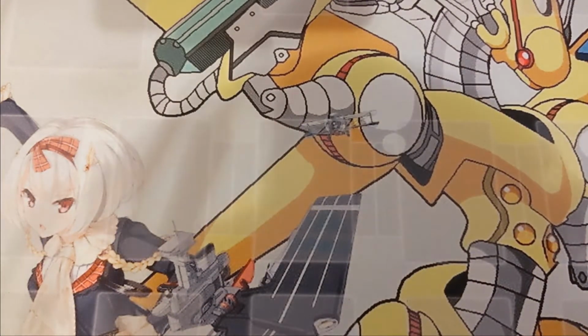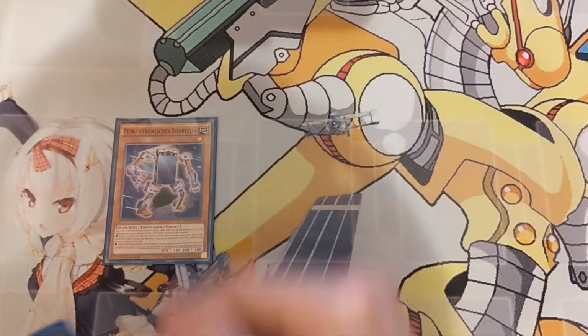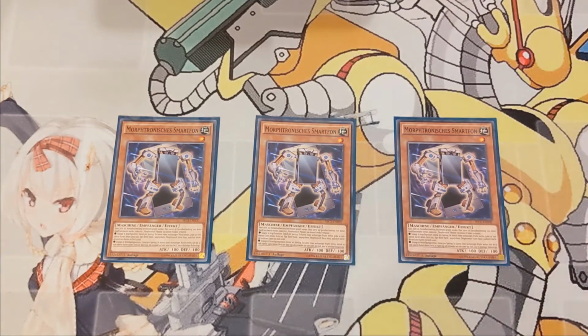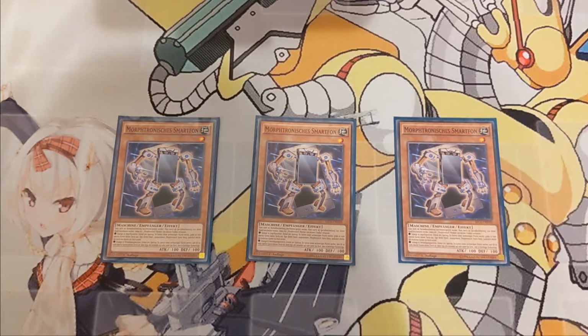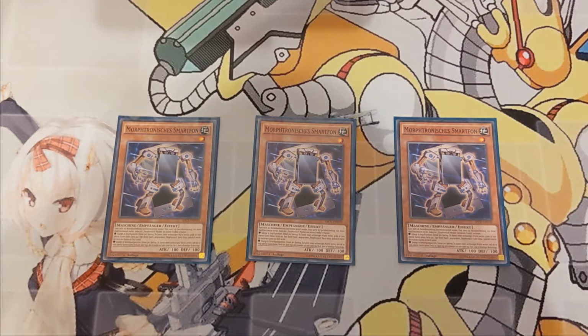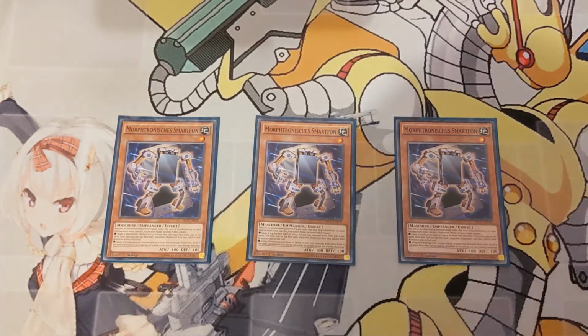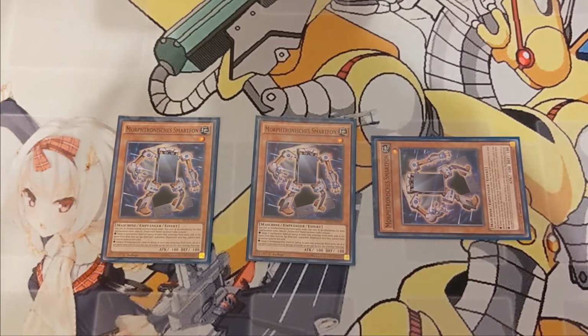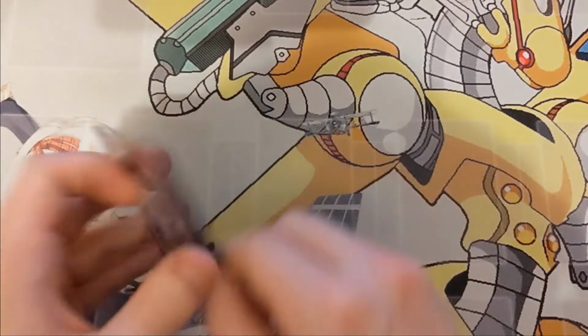Then the other big consistency Morphtronic is Morphtronic Smartphone. This is a level 1 tuner you can special summon by banishing a Morphtronic monster from your graveyard. While in attack position, you can roll a 6-sided die, reveal that many cards from the top of your deck, and add a Morphtronic card from those to your hand. This is still a really good effect, even if you have fewer targets in deck than in your usual Morphtronic profiles, since you don't run the Repair Unit here. And while in defense position, you can roll a die and stack the cards depending on the die roll.